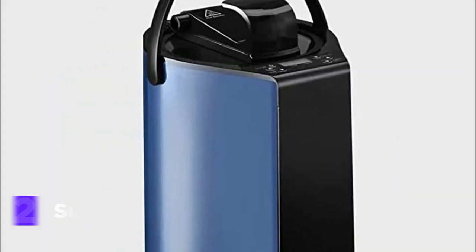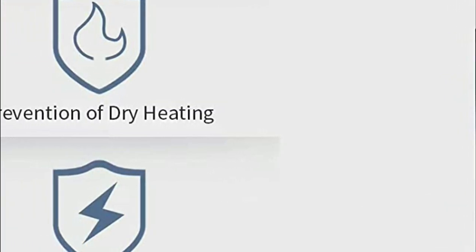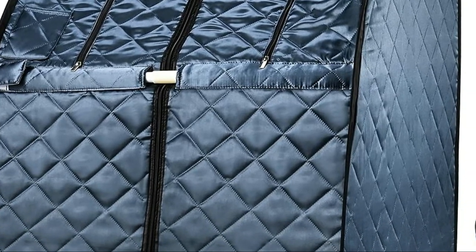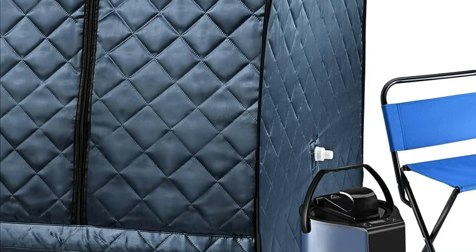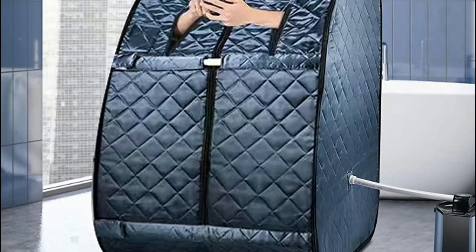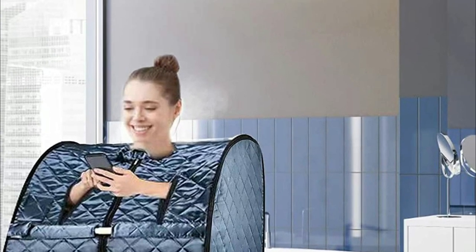Number 2 on our list is the Suniki Personal Steam Sauna. The portable sauna tent is heated with a steam generator featuring a digital display so you can view the temperature and duration with ease. Made from polyester and satin with waterproof and insulation fabric, it effectively stops heat loss. It has a breakthrough portable design with a detachable, collapsible frame that folds easily for storage or transport. The steel wire skeleton and PVC bracket offer stability and portability.